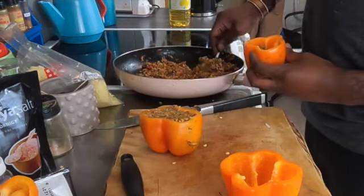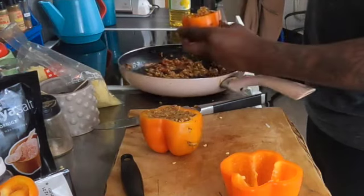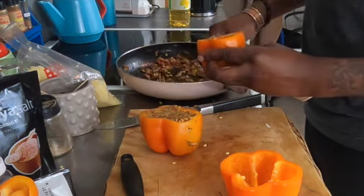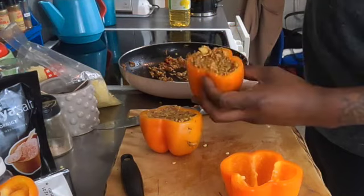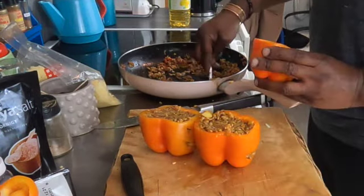Okay, so I just fill these bell peppers up with this mixture that I done. Like so. You don't have to fill them all the way up because we're gonna put some other stuff on top, alright?